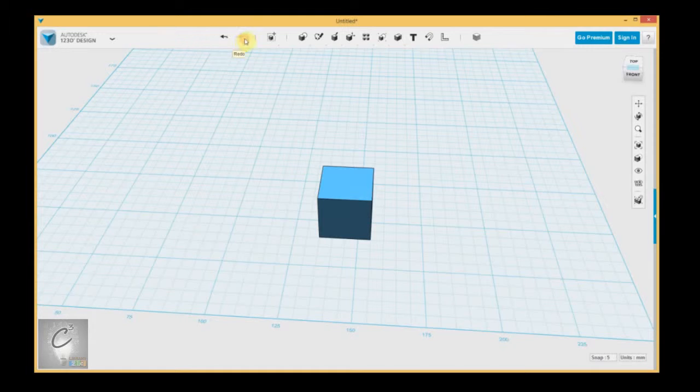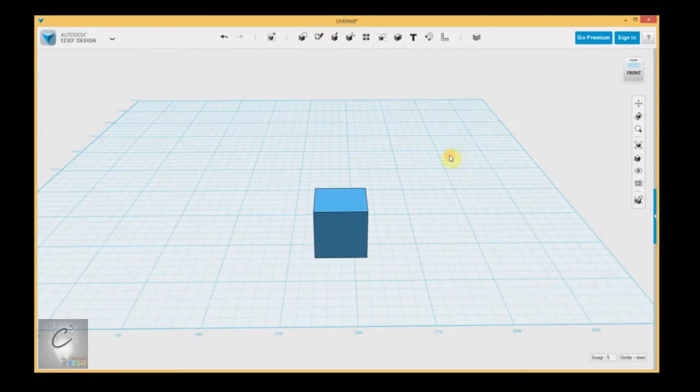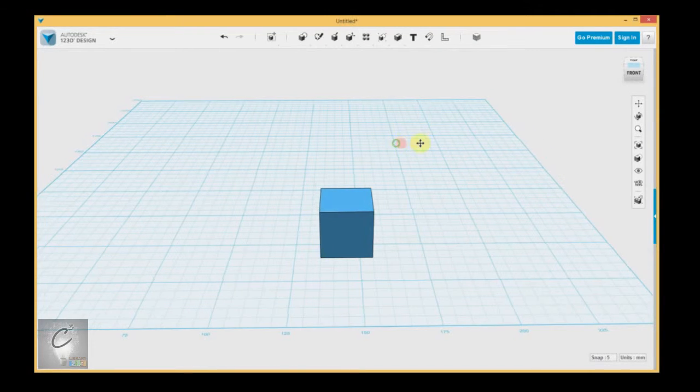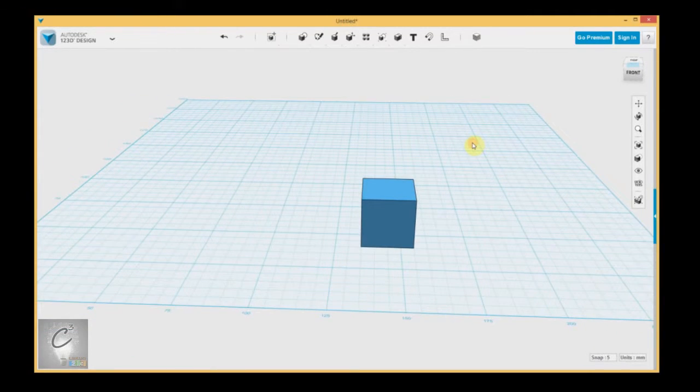Up here we have our familiar undo and redo keys. So if we click that, it's going to undo the movement of the cube that we did before. I'll talk a little bit about the navigation controls for this window, because moving around in 3D can be a little bit wonky. The first thing is your left click on your mouse, and left click selects an object, and that's pretty simple.